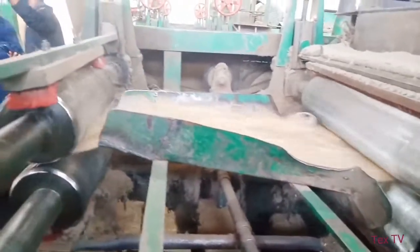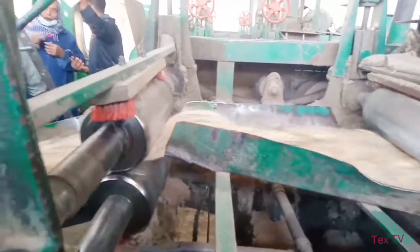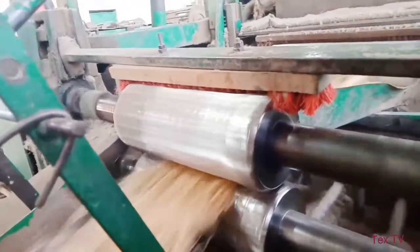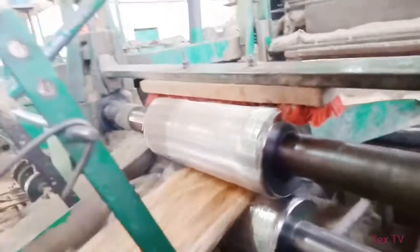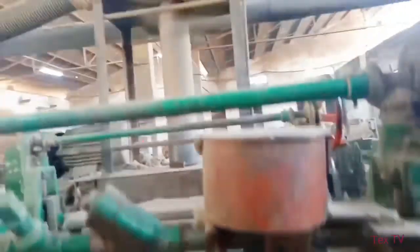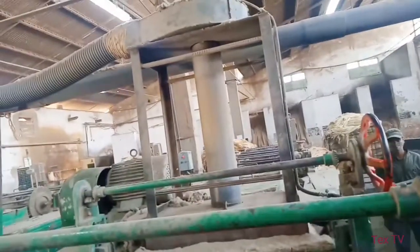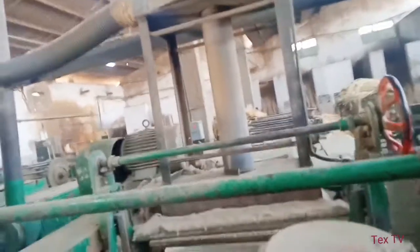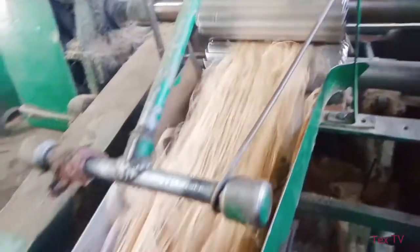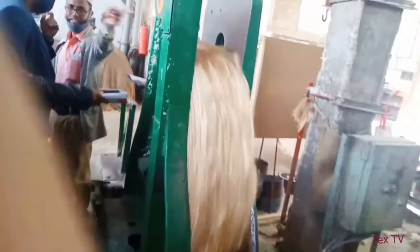In the slow section, it is carried over a slow moving gill bed or pin bed. The fibers are pressed on this pin bed by three heavy lantern rollers. This gill bed contains 32 gill bars. Then the material goes to the fast section or combing section, which is formed by a gill bed moving 10 to 12 times faster than the slow section, giving a draft of generally 10.